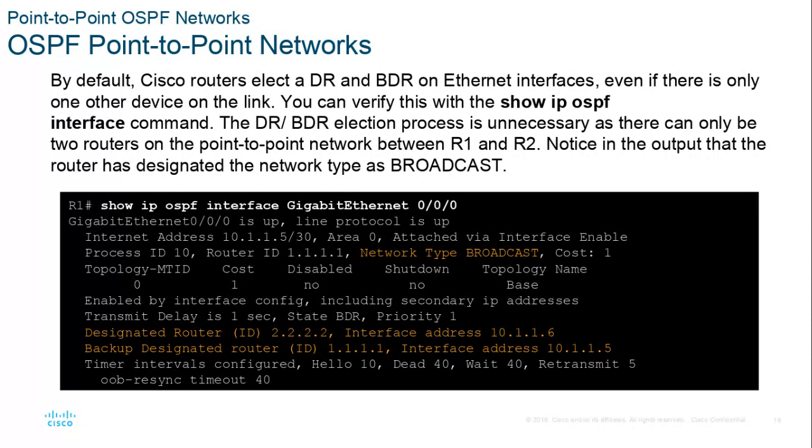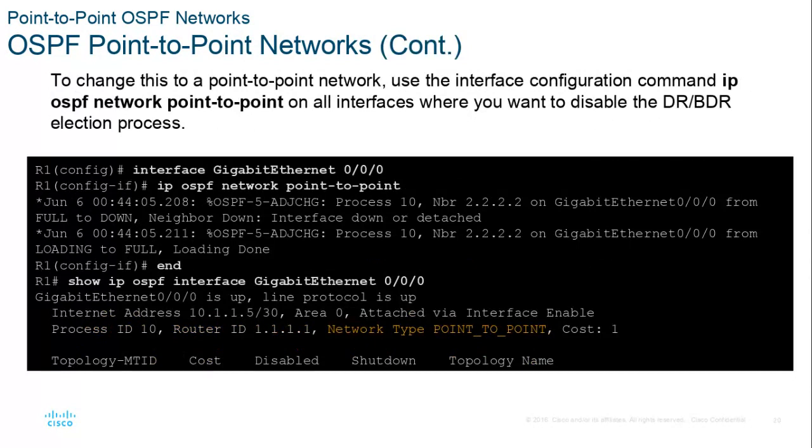Broadcast type: broadcast multi-access network. Ethernet is a broadcast multi-access network. So what we can do to reduce this traffic is go to interface gig 0/0 and say ip ospf network point-to-point. There is no need to elect a designated router and a backup designated router. Now when we type show ip ospf interface gig 0/0/0, we see it's just a plain, simpler point-to-point network, like in the old days when we had serial ports over T1 lines between the home office and the remote office. It was a simple point-to-point network.